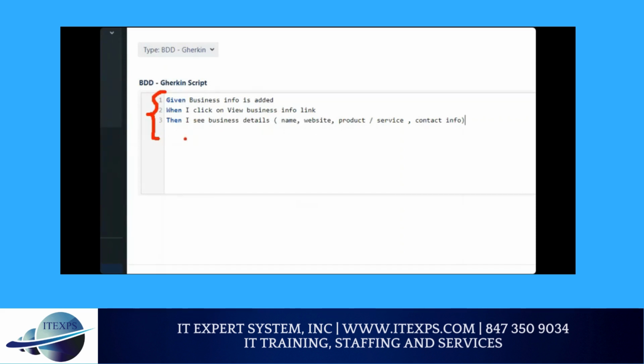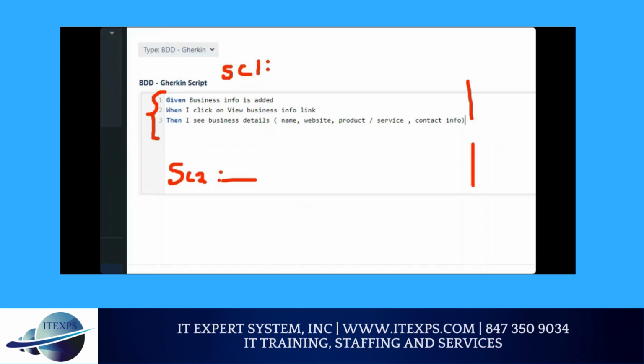So if you have multiple scenarios, you write down scenario 1 like that, and you write this thing. Then you have scenario 2, you write down that. So make sure you write multiple cases, so that the QA has to verify all scenarios. So you have to write step-by-step scenarios.